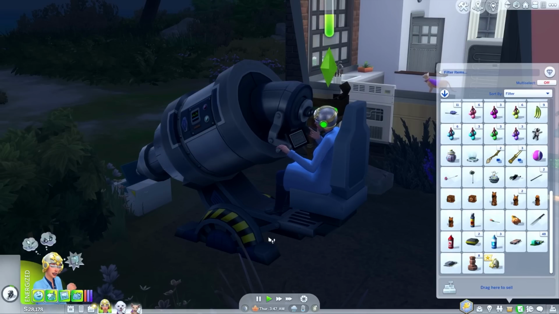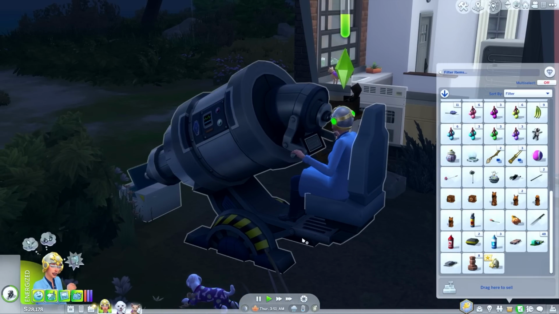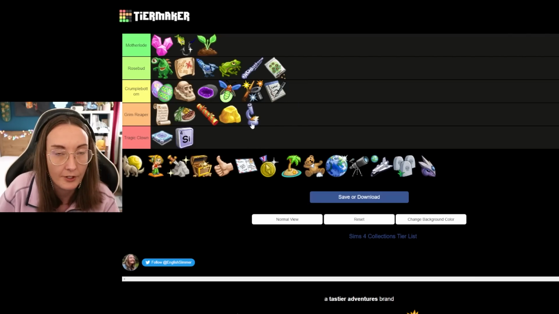I absolutely love the plant prints, but it's just so unusable. Like, who is gonna have a microscope that big on their lot? Love the collection, hate what you have to do to get the collection, so it's going in Grim Reaper.